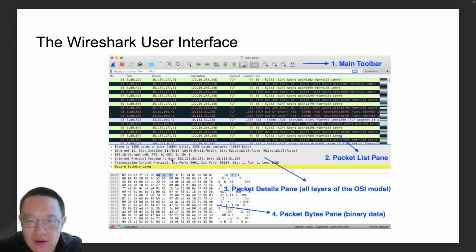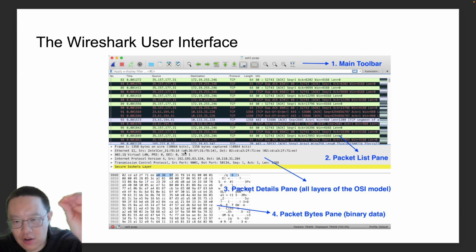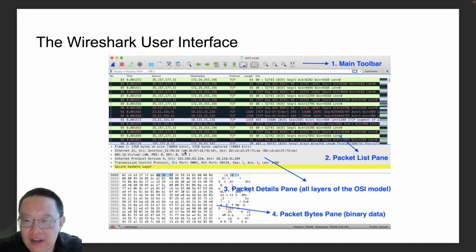Right below it, when you click on a packet, you can use the panel below called the packet detail pane to drill down and see more specific information about a packet, breaking down all the layers of the OSI model. And at the bottom, the packet bytes pane, this is the raw binary data of a packet.